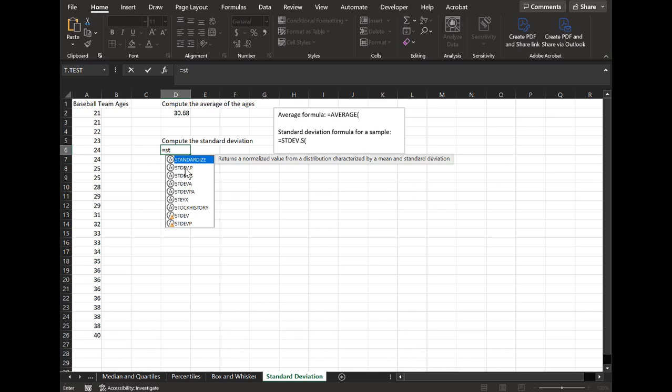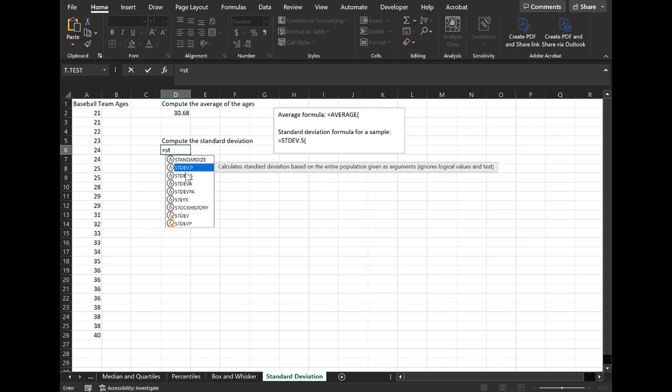So there are really two formulas that you're going to be interested in. And if you forget which one it is, the Excel description is going to be very helpful for you. I've got this one that ends with a .P. This is for an entire population. The reality is that you're very rarely going to ever know the entire population. And so this one you probably won't use unless you are specifically told that you have all of the data for the population. This is almost always a theoretical exercise that you get the entire population.